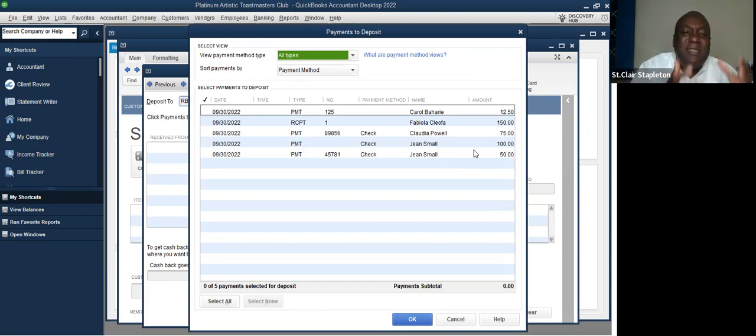We need to go and deposit our monies, because it is important that when you collect monies, you deposit the monies intact. Do not hold up the club members' money. Don't get tempted and say you're going to borrow $10 or $20. Go and deposit the people's money to the bank account.